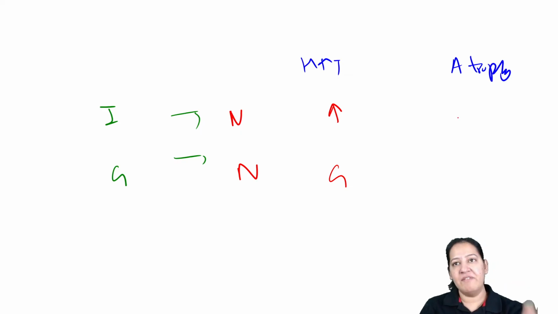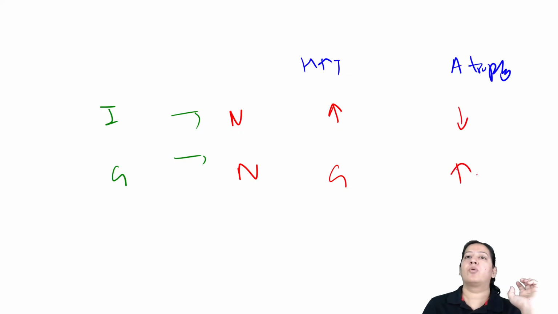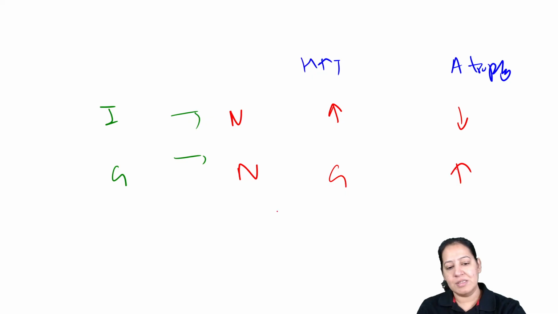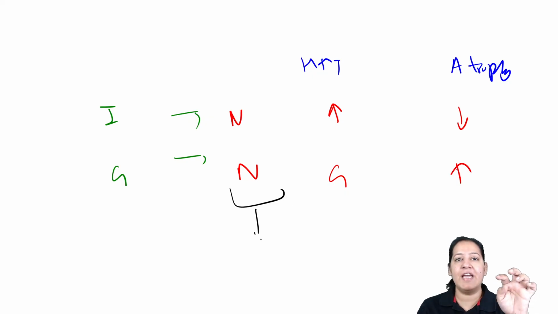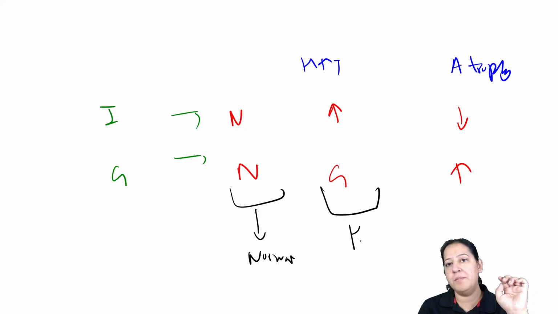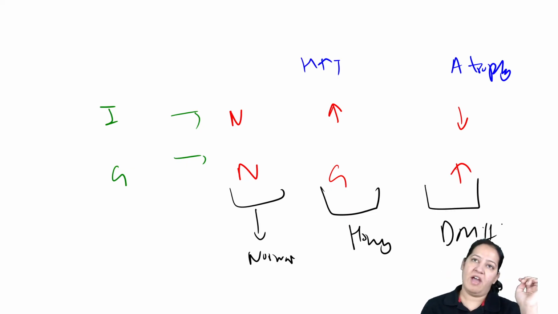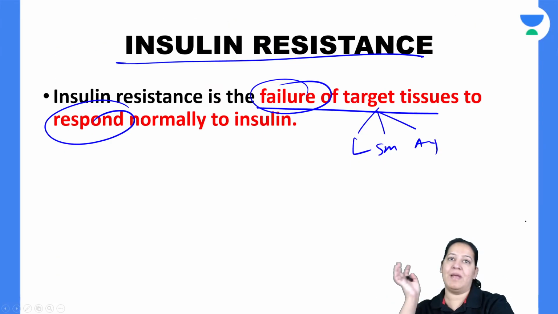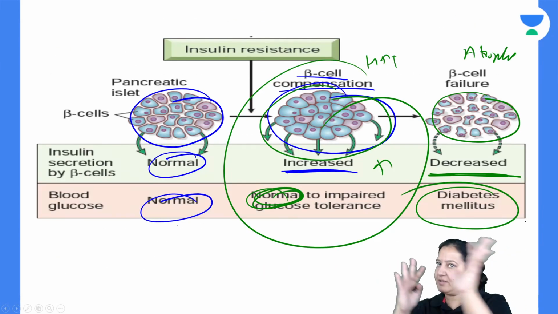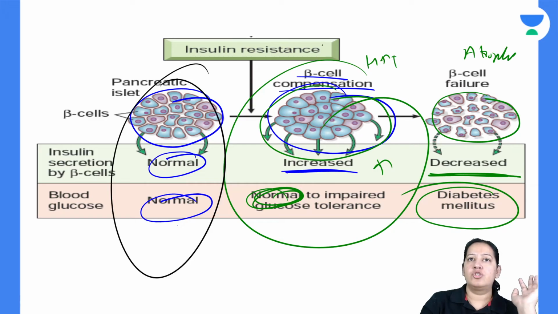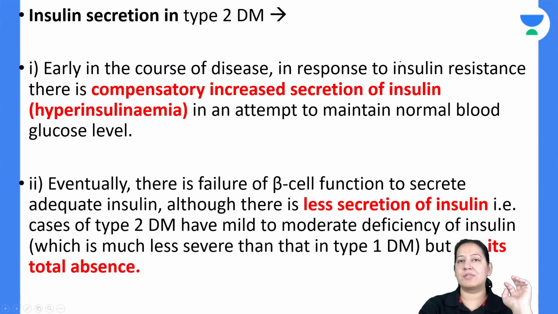So insulin level will decrease, so it will increase the blood glucose level. So this stage is normal stage. This stage is honeymoon period or pre-diabetes, you can say, and this stage is known as frank diabetes type 2. Have you got it? That I want to explain you in this diagram only. These are the three stages: 1, 2 and 3. I hope it is crystal clear to you.